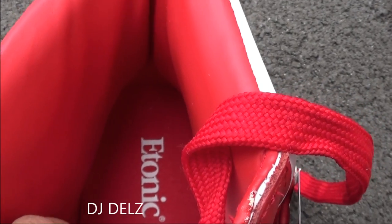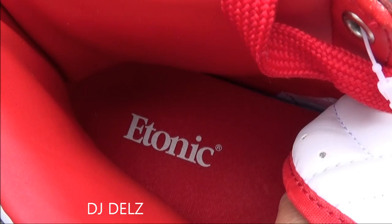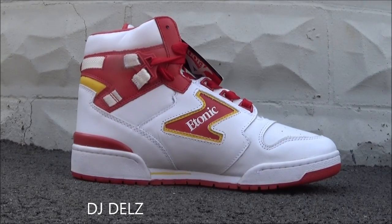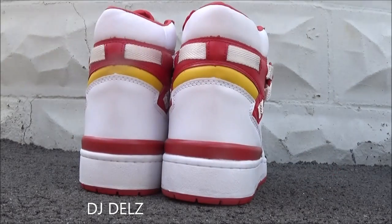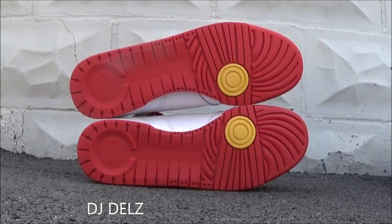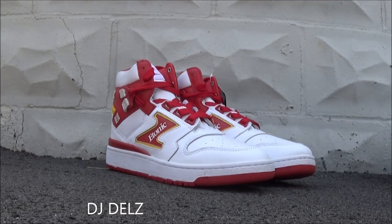Inside of the shoe is leather and red. There's a look at the footbed with some branding. There's a look at the medial side. Quick look at the back. There's a look at the outsole. There you go with a close-up detailed look at these shoes. I know you want to see what these look like on feet, so let's get into that.